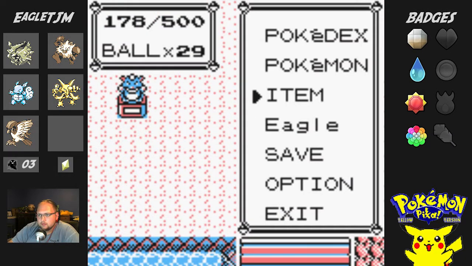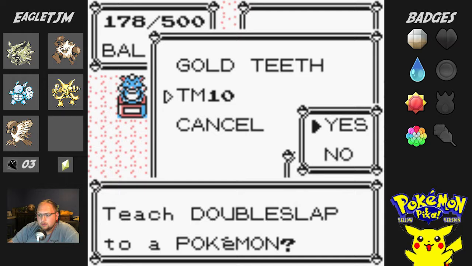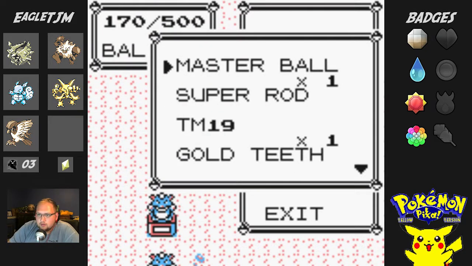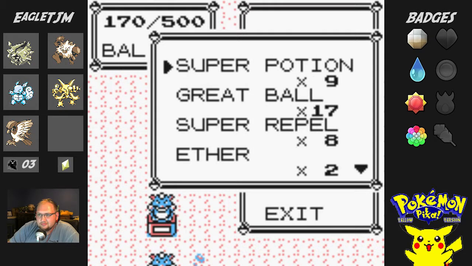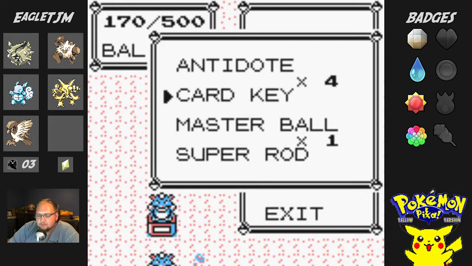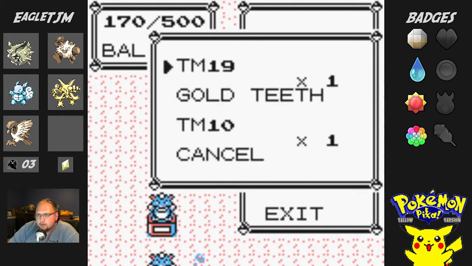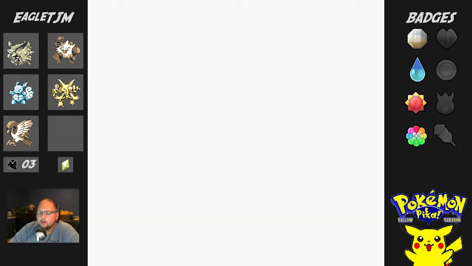Another TM, what you got? Double slap. I'll need a space for an item. That's money. Because I could drop off the old rod, but that doesn't help me now. What would sell for more? I feel like, whatever. Alright.